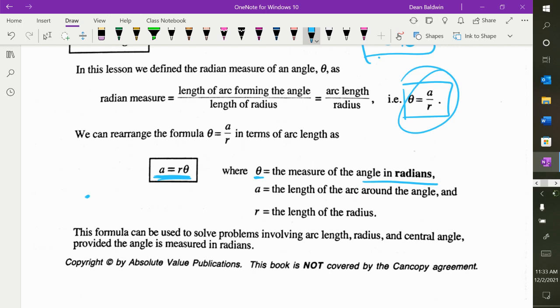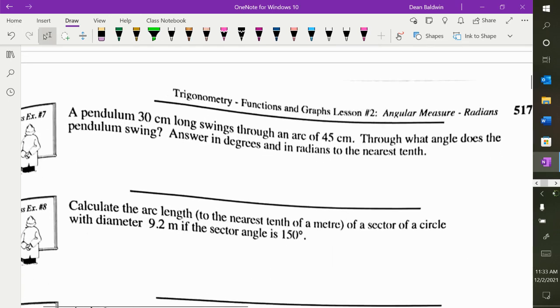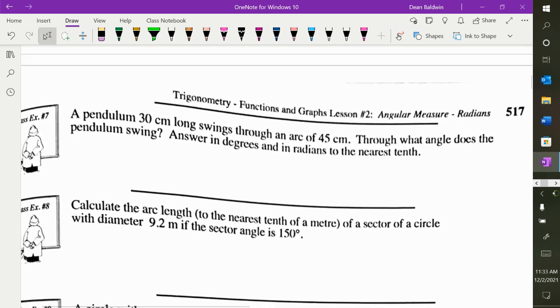These are used to solve these types of problems. Here's your arc length, A. There's your radius, R. This is theta. And it's a relationship between those two variables. Okay? So there's always a question or two on your test regarding this stuff, and these are what they're going to look like. For those of you in physics, this will probably remind you of physics.